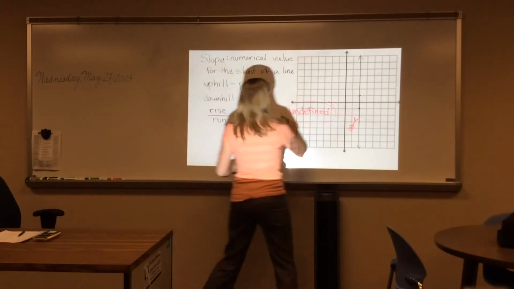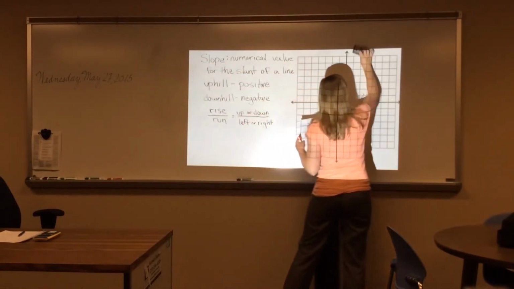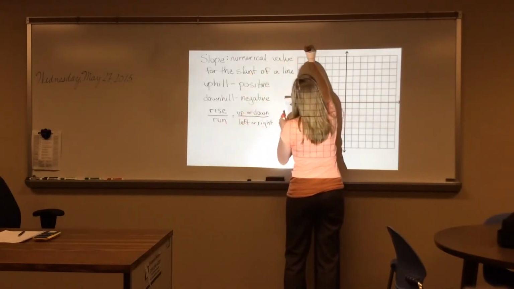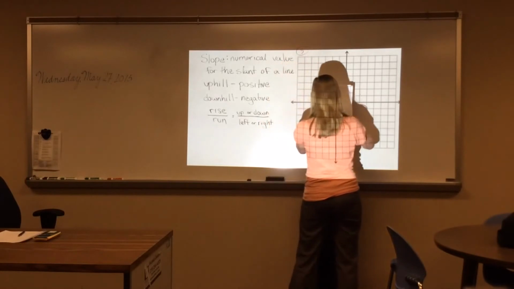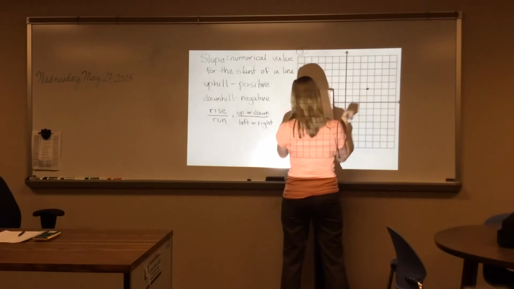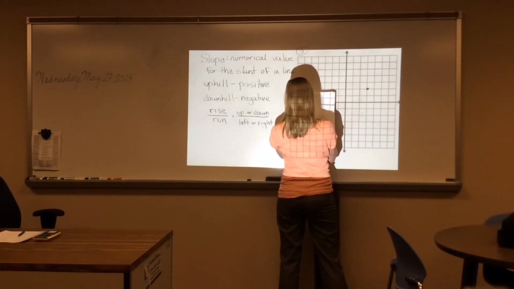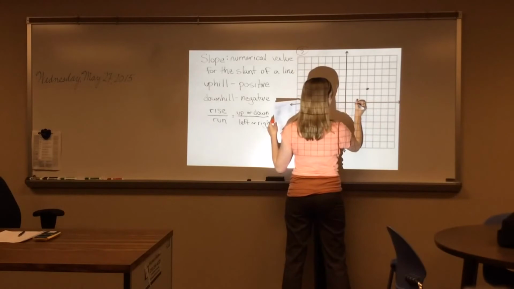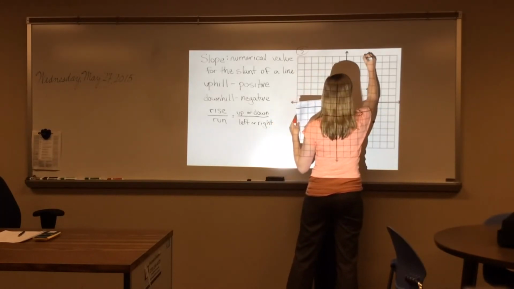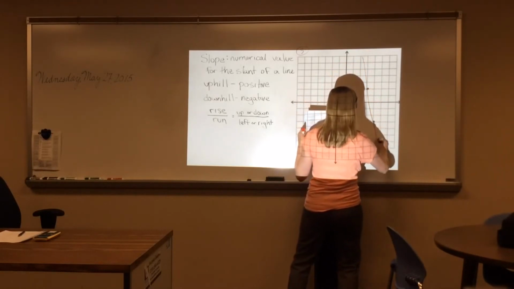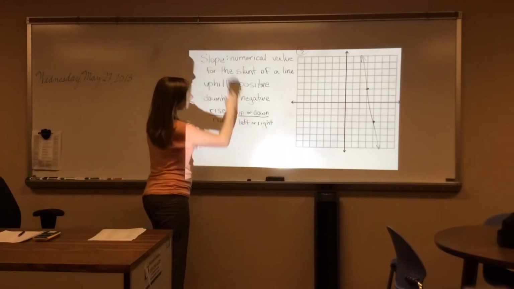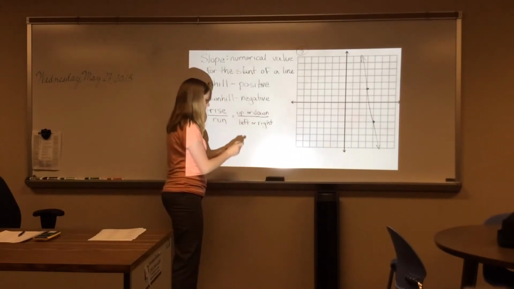All right, let's take a look at number 5. For number 5, our first point is here, and our second point is here. So the first thing we need to do, is it positive, negative, 0, or undefined? Well, there is some slant to it, so it's either going to be positive or negative.